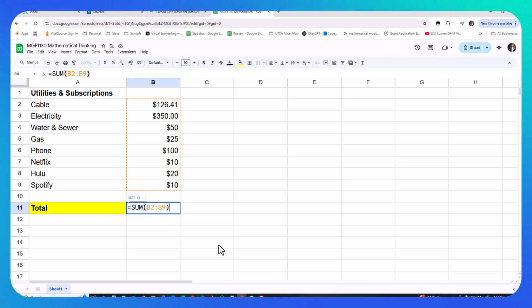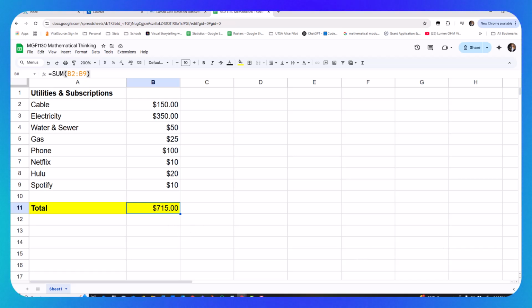So if I hit enter and I pick up a calculator and actually manually put those in, it would add to this value. What's nice about this is, let's say that I made a mistake in the cable. Watch this number right here. So if I go in here and say, no, that should be 150, notice this updates. And that's why you want to use formulas like this, because anytime you make a change, it will update.